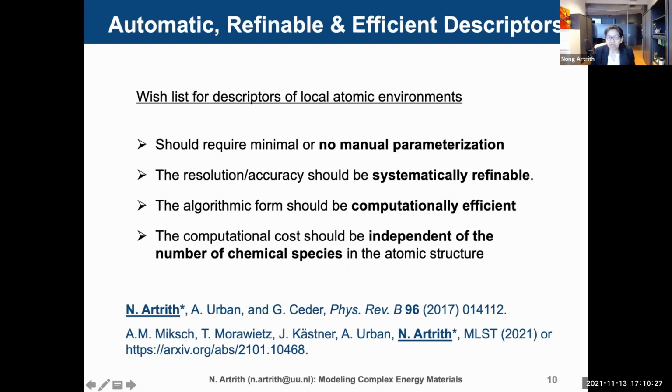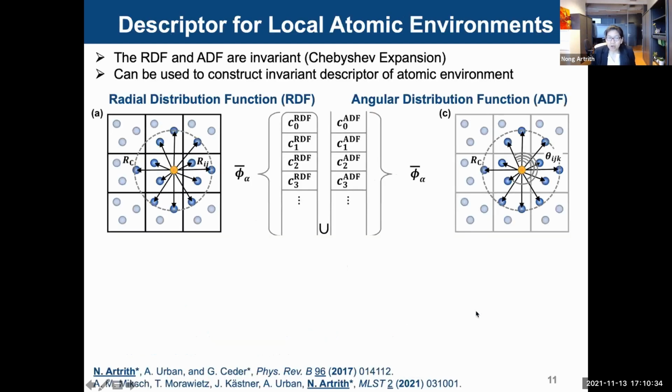I would like to briefly discuss the descriptor that we discussed here in 2017 in PRB. For example, here we also developed filters based on the symmetry functions already described by the Behler polynomial descriptor, described by using radial distribution functions or RDF, combined with the angular distribution functions or ADF here. But this is A and C that I have here. This is the descriptor to describe atomic structures.